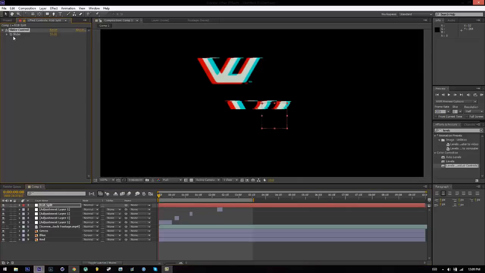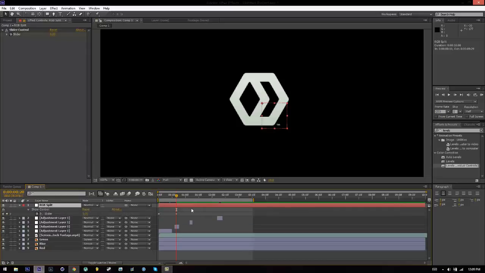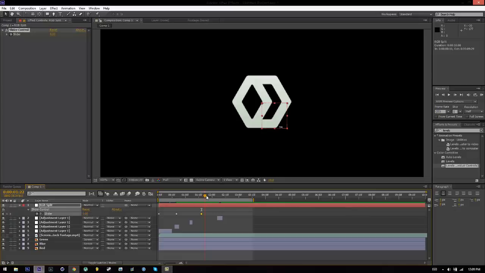and we'll click the stopwatch button next to the slider to set a keyframe. We'll go forward a little bit, and we'll maybe put this down to 0. And if we hit U, under the RGB split layer, you can see our keyframes. And we can also hit this layer again to put it onto 0. Maybe crank it up one more time. Go forward a bit, put it back down to 0.